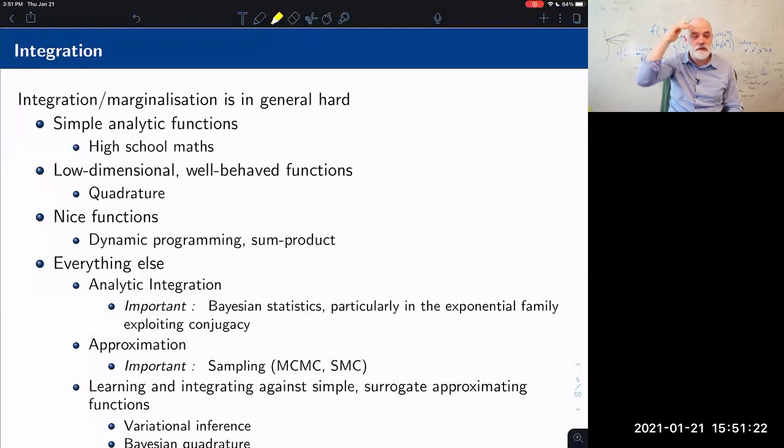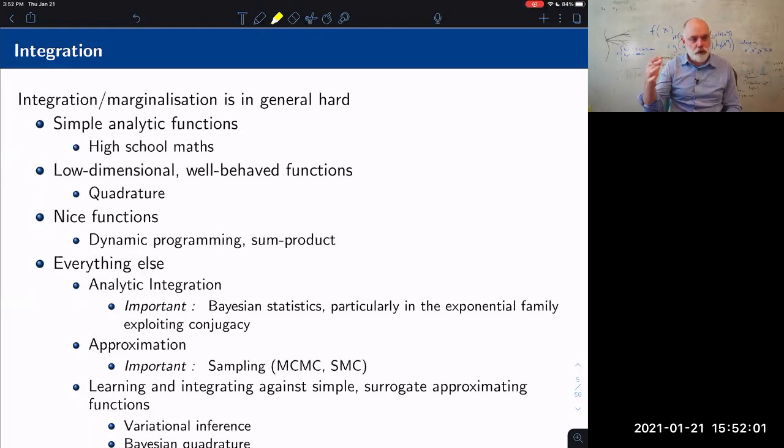And for everything else, if you're lucky, you can still do kind of high school math things in Bayesian statistics, particularly in the exponential family and exploiting conjugacy. So we'll do a couple examples of that. And homework 1 requires you to understand what we're about to talk about in this way, right? And beyond that, it becomes numerical, basically, right? And there are lots of different ways. One very, very important family is sampling-based approaches, Monte Carlo-based approaches, Markov chain Monte Carlo-based approaches. That's what we're going to talk about largely today. Sequential Monte Carlo is in there. We'll talk about that at some point during the course.